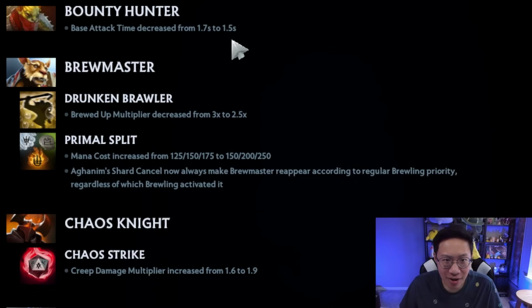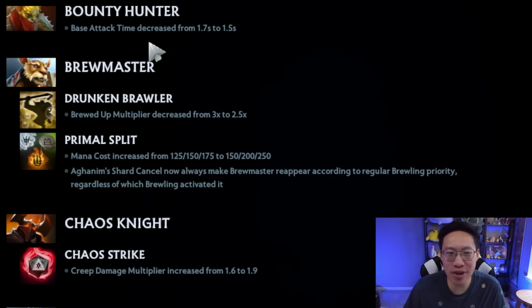Bounty Hunter, 1.5 base attack time. What in the heck? Are we going to see Bounty Hunter carry? I don't know, because he's a little bit hard-code limited by the Jinada cooldown being 3 seconds. So even if he's attacking faster, he doesn't always get that benefit. But it's still a 1.5 base attack time.